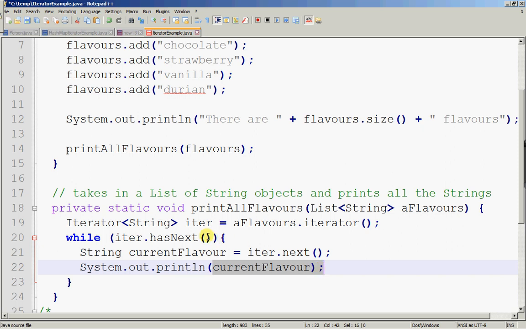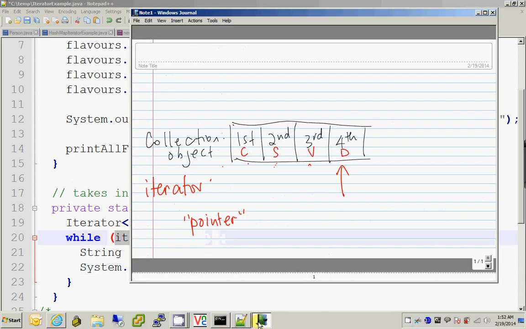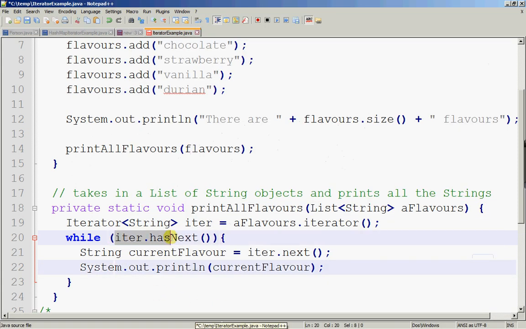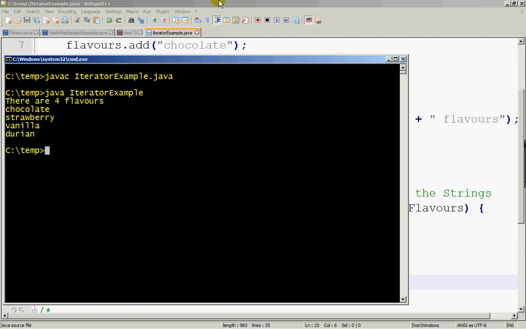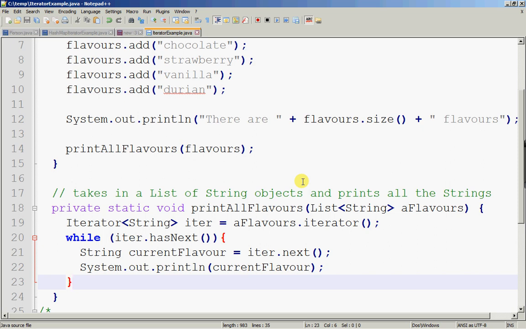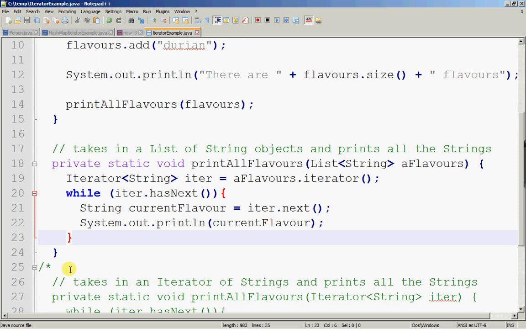And the last time it calls hasNext, look at the diagram, it's quite obvious that there's no more next element. Hence, this will return false, and I'll get out of the while loop. So let me compile this piece of code, IteratorExample, and run it. Not surprising. Let me give another example.